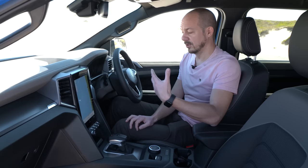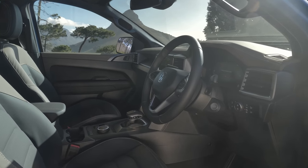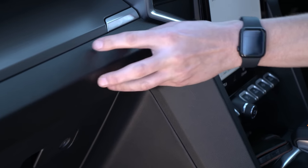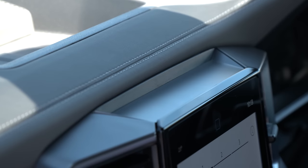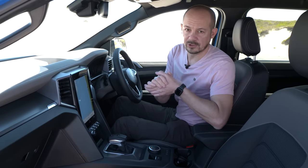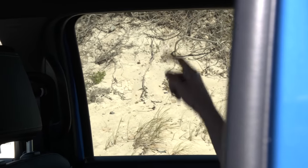We would always prefer physical controls for adjusting the interior temperature. But on the plus side, the driving position is very good with lots of adjustment, and the seats are supportive. Although there are lots of hard plastics — this is a commercial vehicle after all — there are also some nice touches, like soft leather on the steering wheel and a leather-type material on top of the dashboard and doors, at least on this range-topping Aventura. That helps it feel more upmarket. The extra wheelbase length has improved rear legroom noticeably. I'm just over six foot, the seat in front is set for my driving position, and there's plenty of knee and headroom. It's quite a wide car too, so fitting three across the back is feasible, though the middle passenger will need to straddle the transmission tunnel.